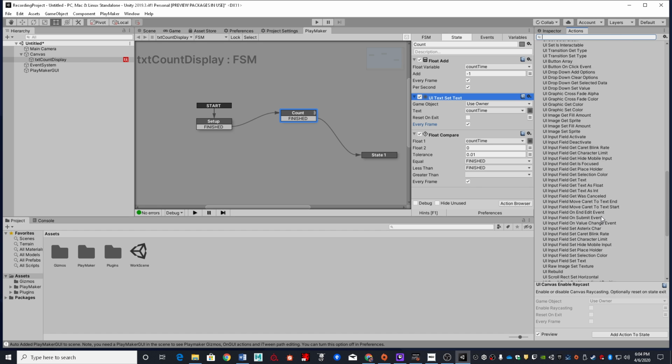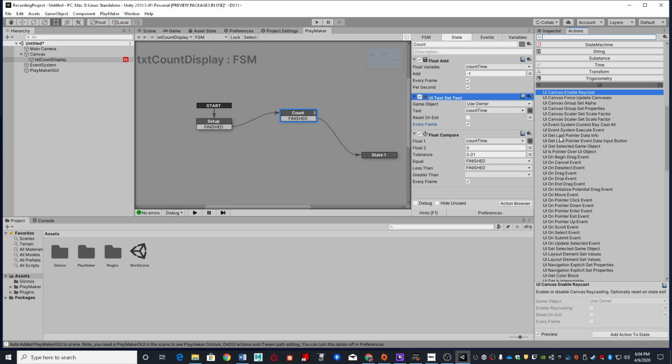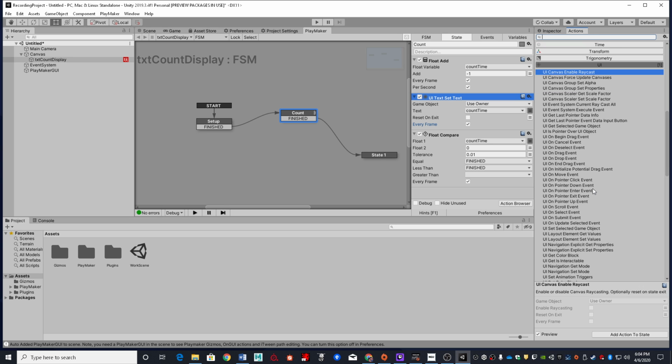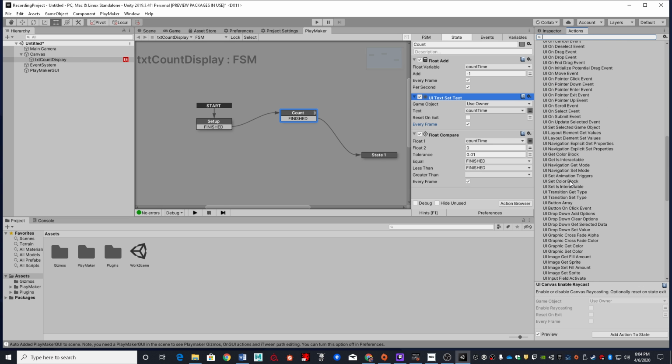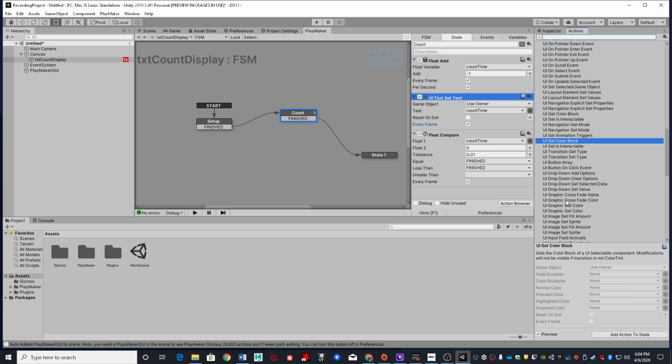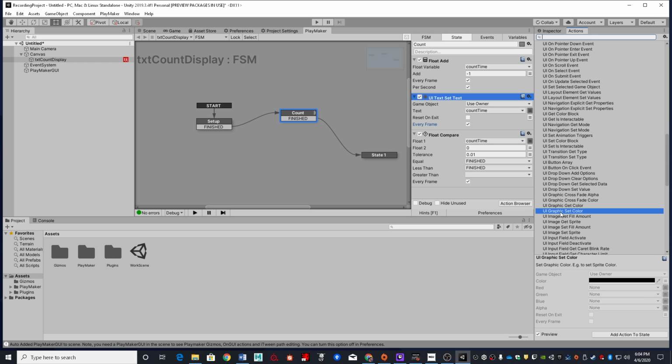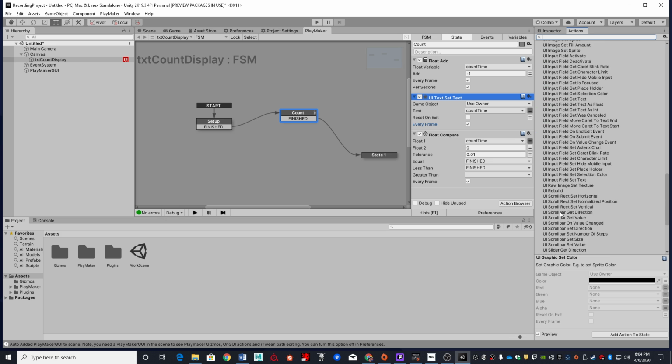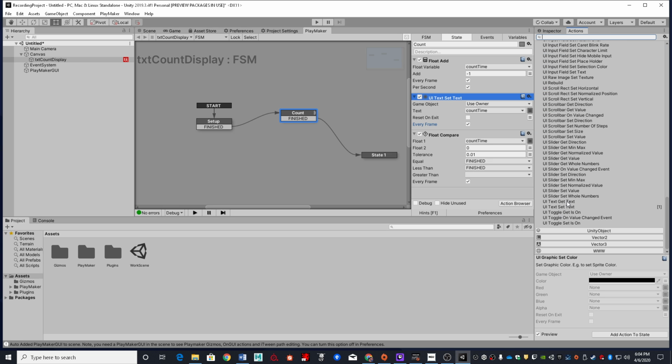My sets. Scroll bar, slider, text. Now it looks like I don't get to easily set the color on the text.